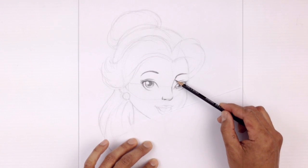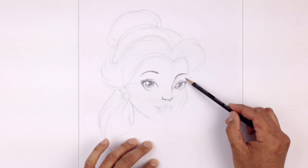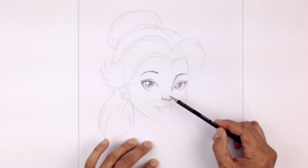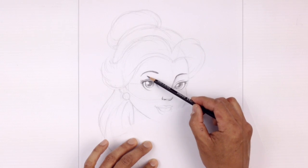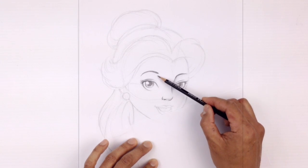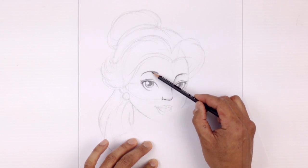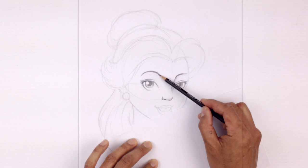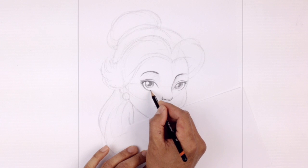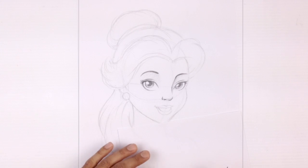I'll add a little bit of shadow on the inside edge of the eye as well. Just blending it out, so it's a little bit darker next to the nose here. Do the same thing on the eye here. So starting off light underneath the eyebrow, just working our way in. I'm going to go back and just find the inside bottom part of the eye a little bit further. Just going across like that. Okay, so let's move down and continue on with the mouth.